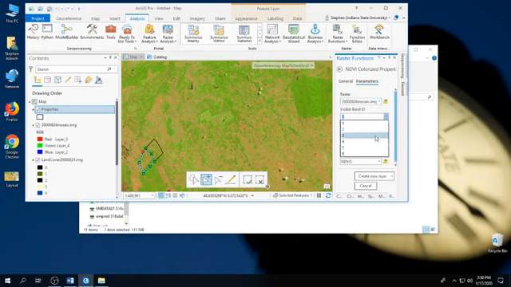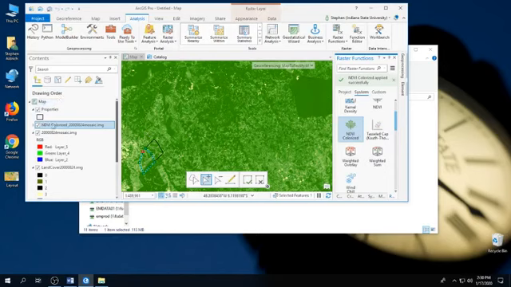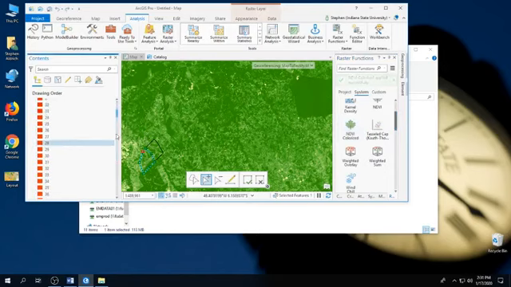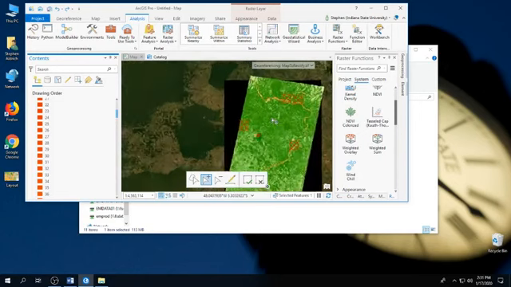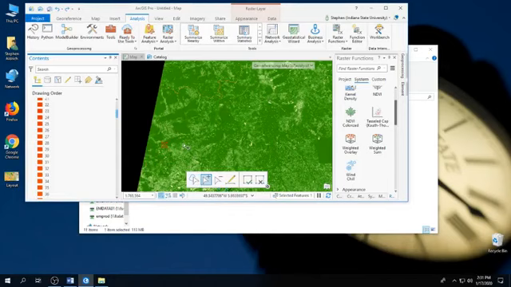Near infrared, or visible band is 3, infrared band is 4. I can create a new layer. It happens very quickly, and it gives me colorized NDVI. In this case, most of the features in this area have some vegetation, right? Because it's the Amazon. But these deep green areas are higher vegetation index than the lighter green areas, right?